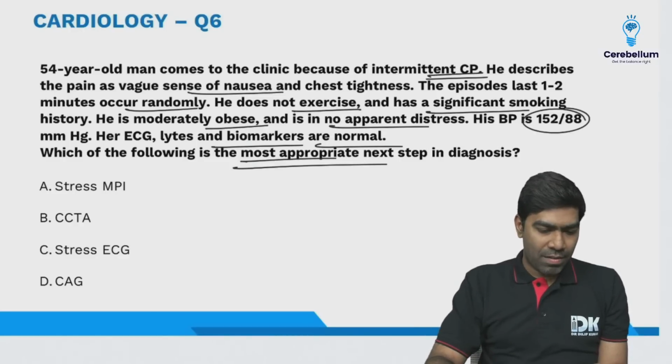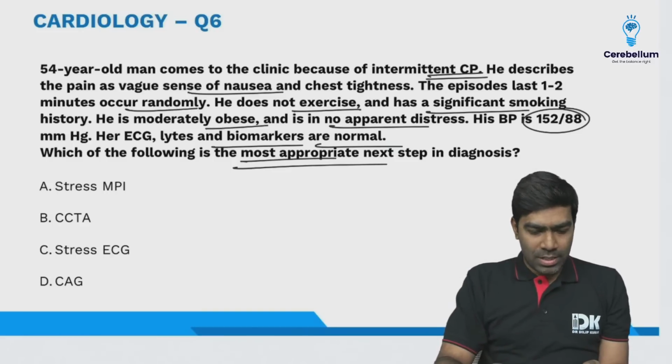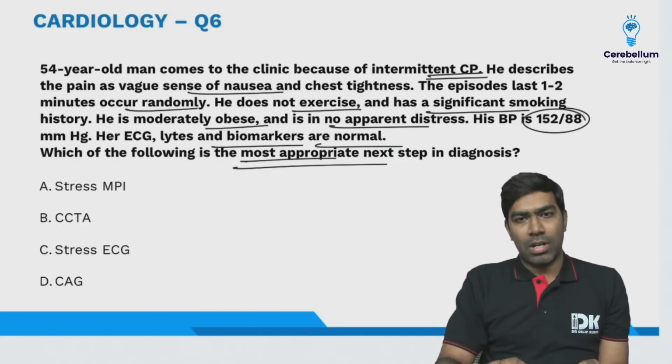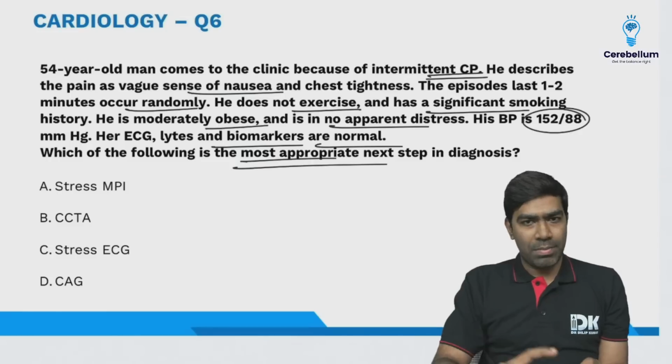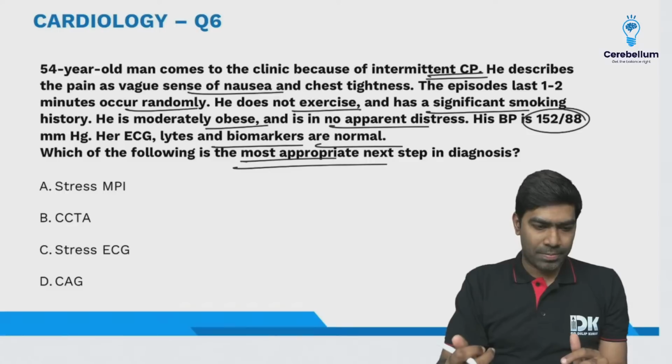What is the time period we have to wait before prescribing add-on drugs? 3 months, okay, generally. 3 to 6 months is the usual timeline that we wait, but 3 months will be the ideal cutoff. So we can wait, and after that add the add-on drugs like ezetimibe or PCSK9 inhibitors.